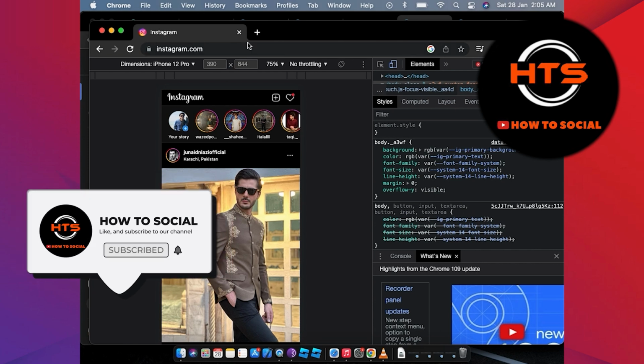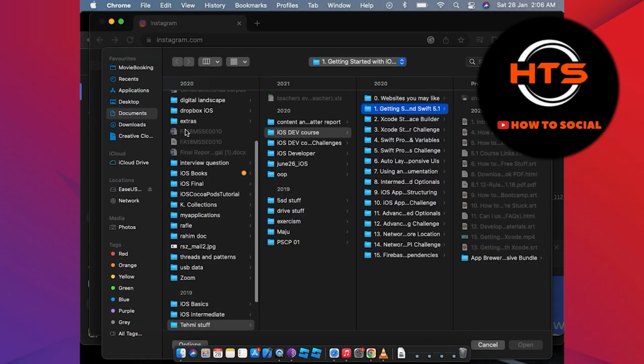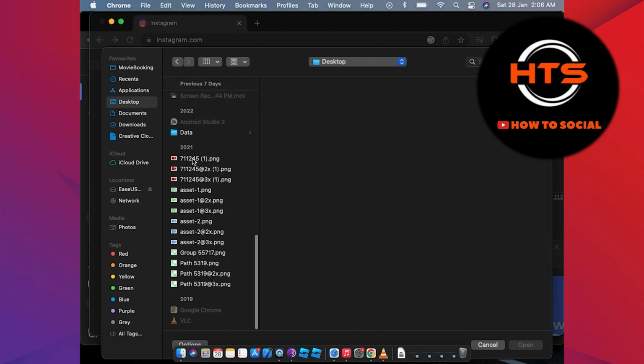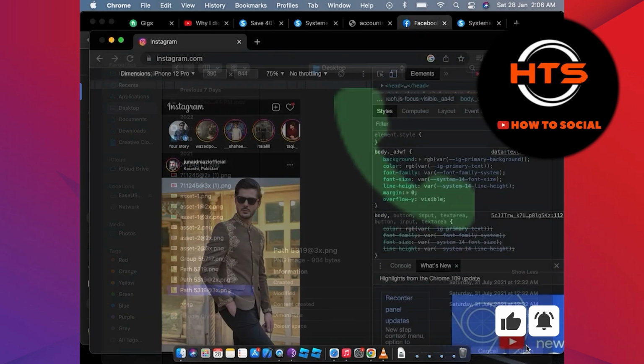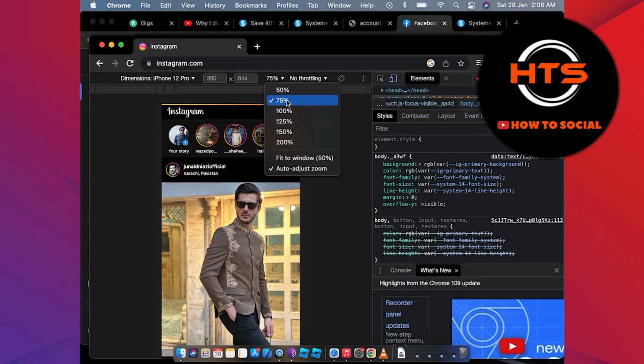Click on the plus sign on your profile picture in the Add Stories tab, and then click on it. Once there, all you gotta do right now is browse or locate the picture or video that you wanna add to your Instagram story. In this example, I'm gonna be clicking this one. And then once you chose it, click on open. The image or video should now be uploading on your Instagram account.